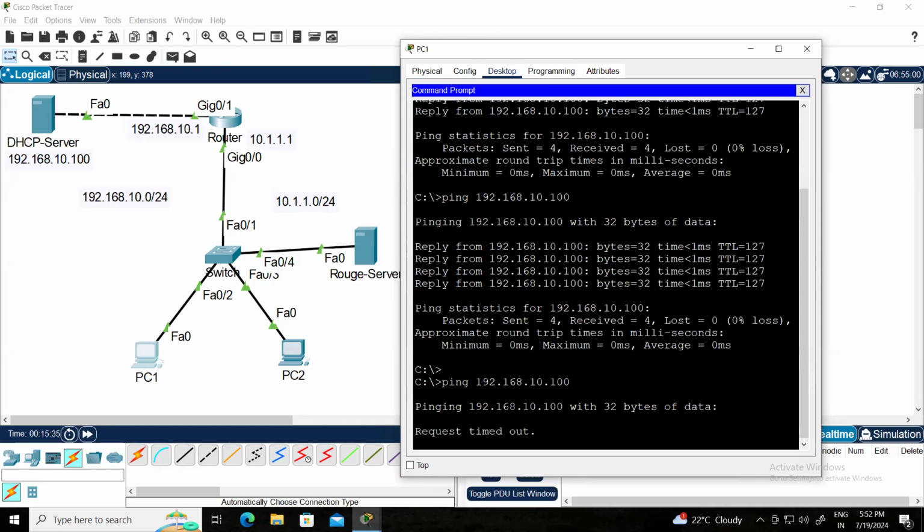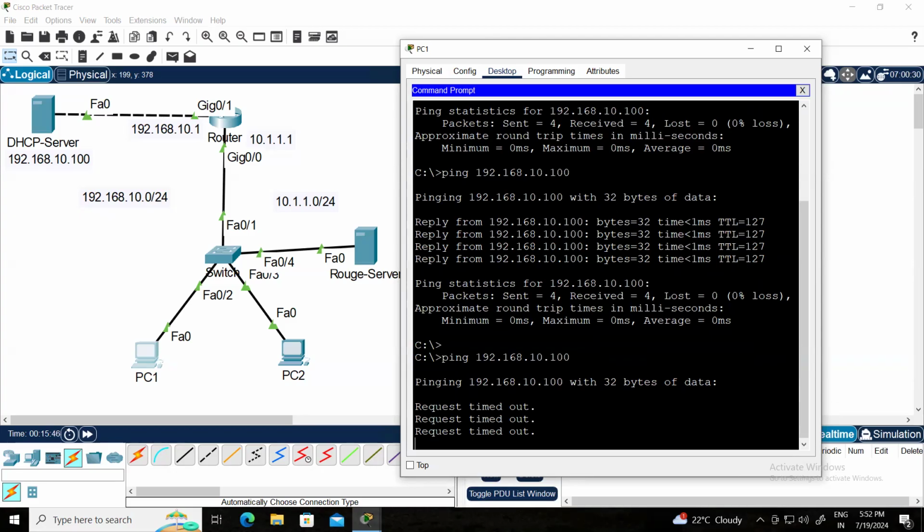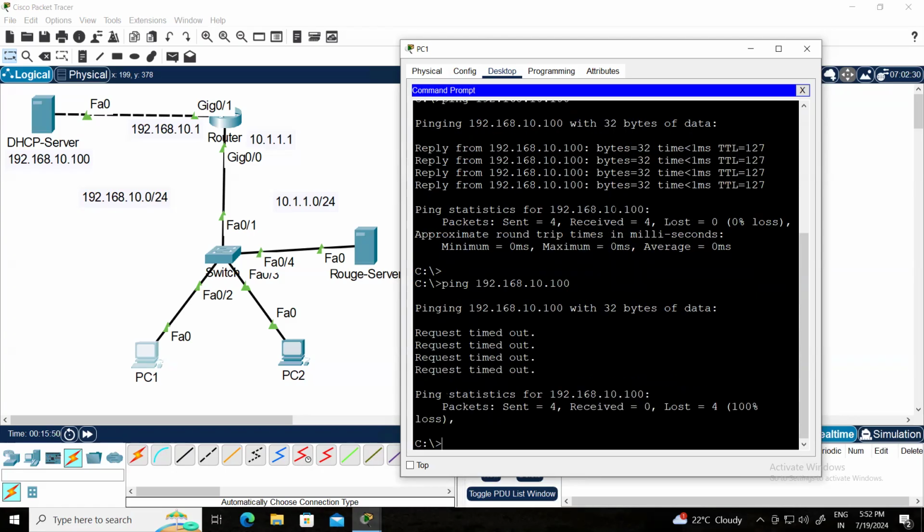Network is down. Why? Because in organizations, all your systems are authenticated from an AD server. And if you are not able to communicate with your AD, you cannot even log into the system. So if you cannot log in, there is no work that day, holiday, right? So now as a network admin, this is your task to avoid these kinds of scenarios. You cannot wait for these things to happen.